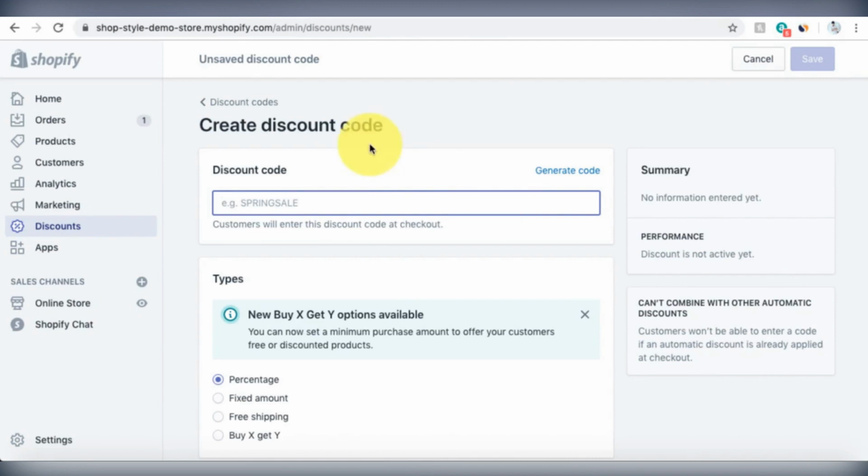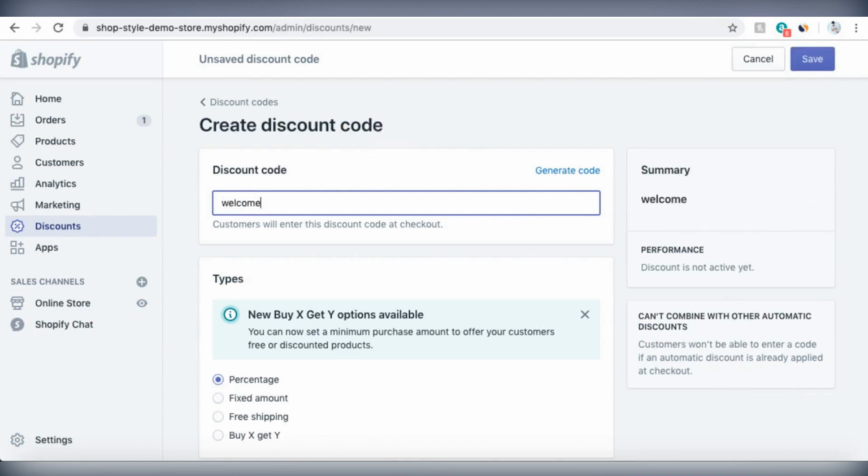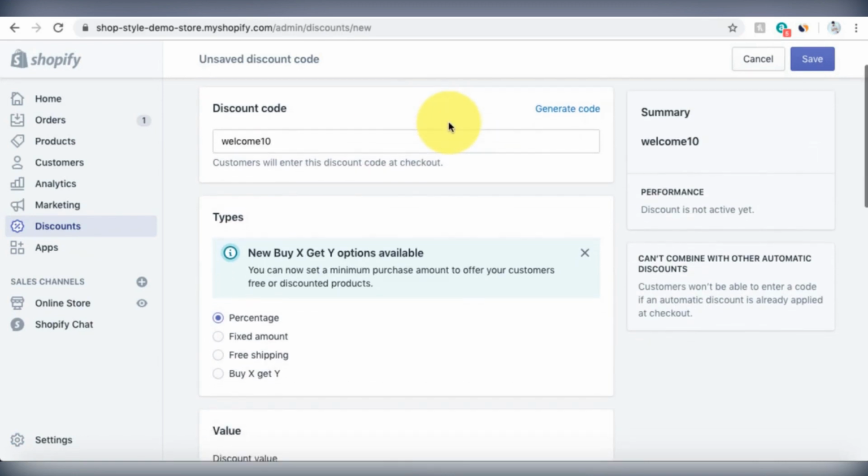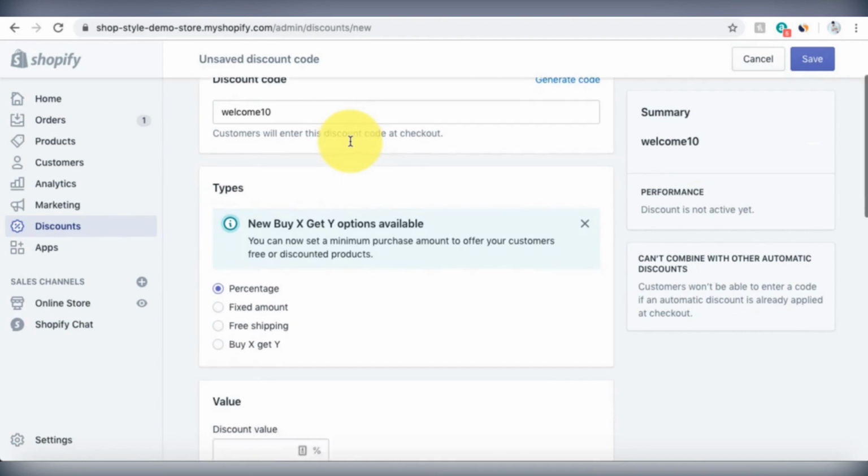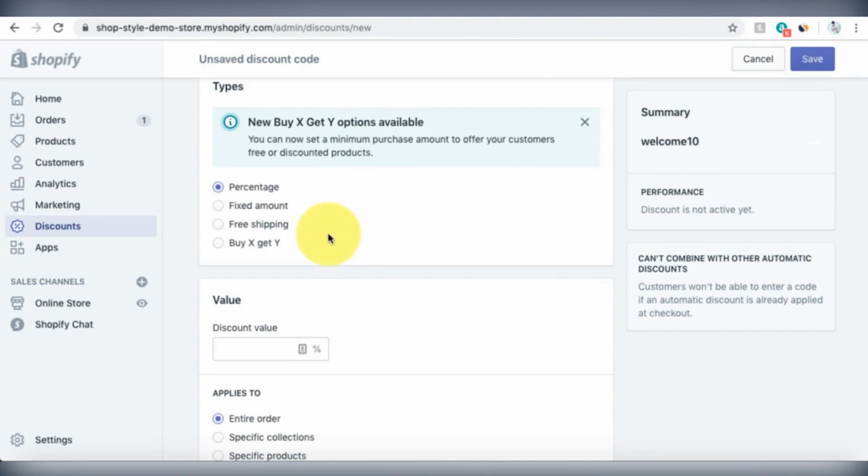So let's just go ahead. Let's create a discount code, and we'll call it Welcome 10, for instance here. So that's the name of the discount code, and scrolling down we are going to set what kind of discount this is, whether we want to create a discount that takes a percentage off, whether we want to set a fixed amount.